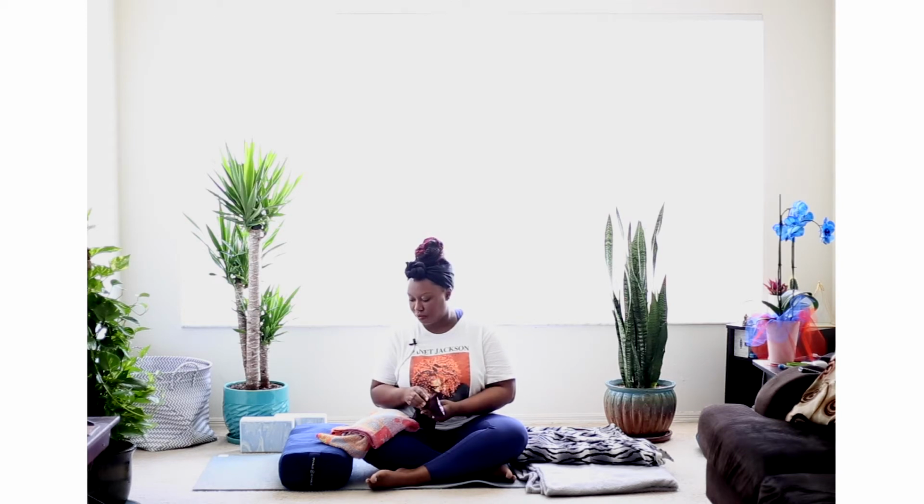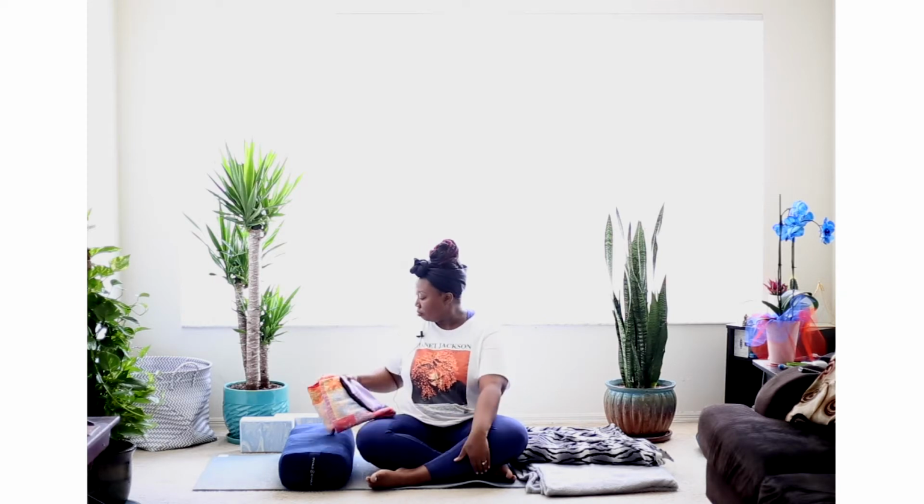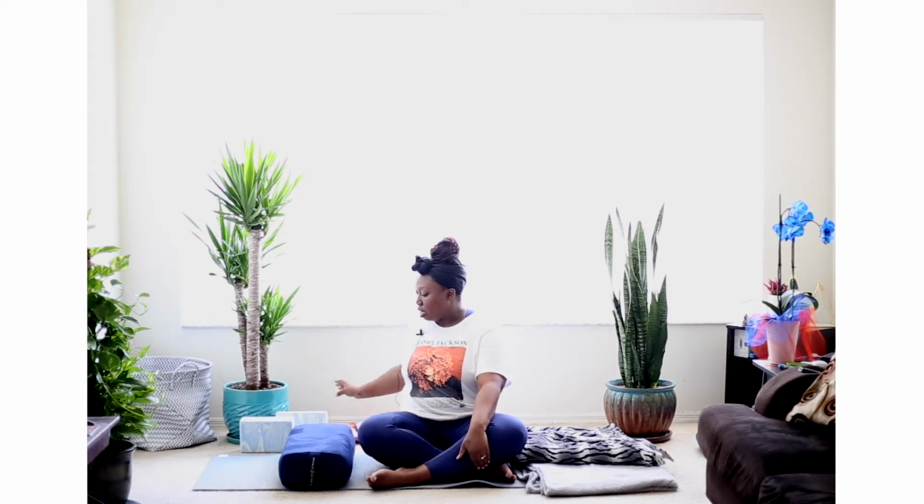Feel free to have an eye pillow or even just a folded blanket or washcloth if you would like to have that for savasana at the end. You will need actually two bolsters, or two things that are kind of similar to bolsters.